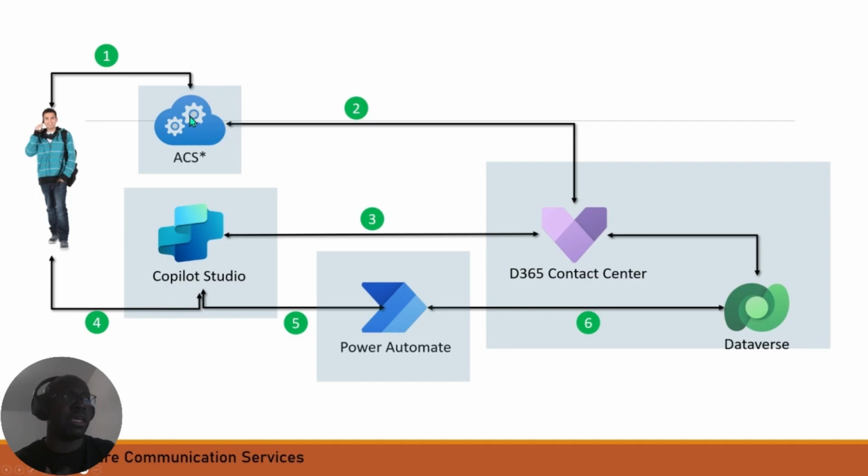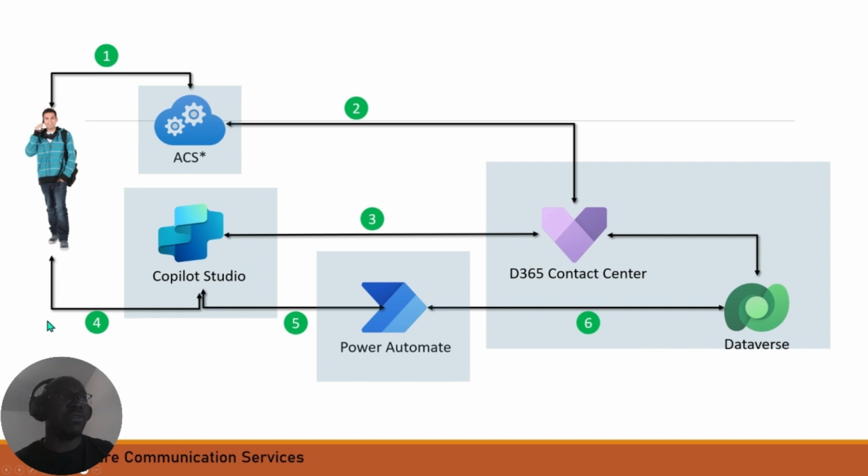In this particular case, the number is provisioned from ACS. It's a first party phone number, and behind this phone number has been configured within a channel inside of Dynamics Contact Center, and that channel is a voice channel in Dynamics Contact Center, and that channel is inside of a workstream. In that workstream, we've also configured a Copilot Studio voice agent to be included in the workstream, and this voice agent will be the first to handle any incoming conversations, and that's why the conversation goes straight to the voice agent in Copilot Studio.